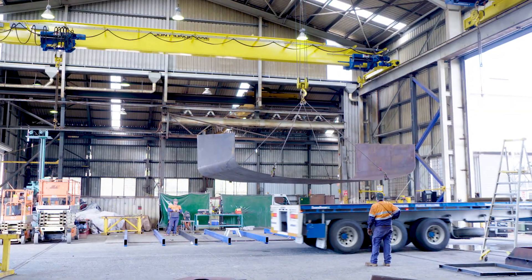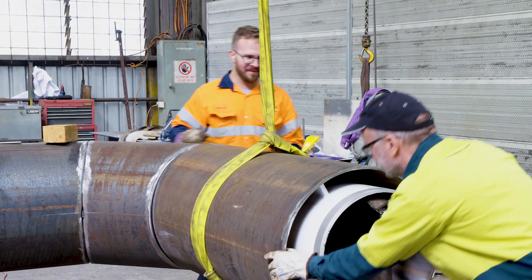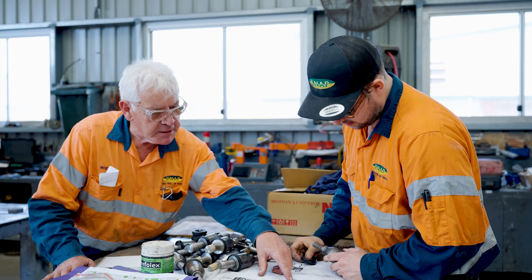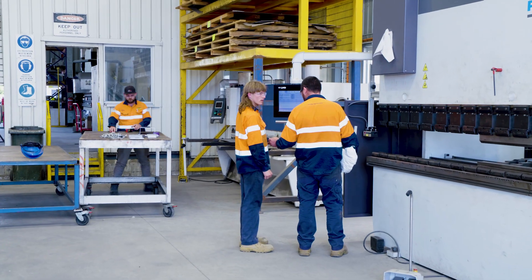There are opportunities for fabrication professionals to grow and progress their careers at ENAP. Joining straight from school, one thing was for sure — I wanted to pursue a trade. I decided on boilermaking and I haven't looked back since. It's been awesome working with tradesmen and learning life skills you can take into personal life and develop further in the industry. There are a lot of good experienced tradesmen here willing to make the apprenticeship worthwhile.